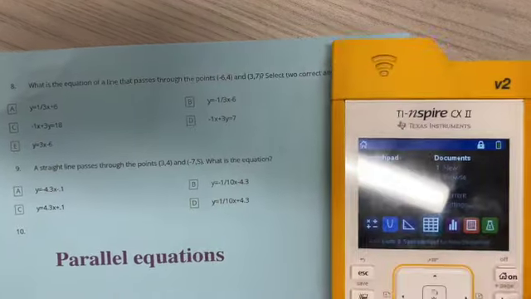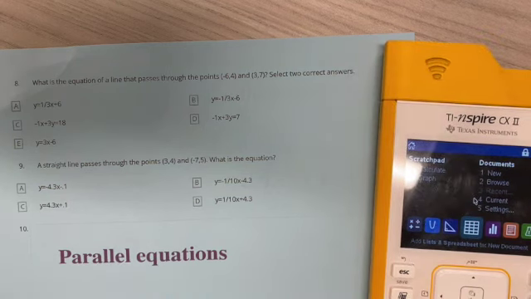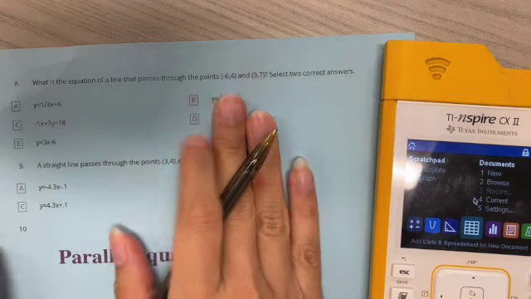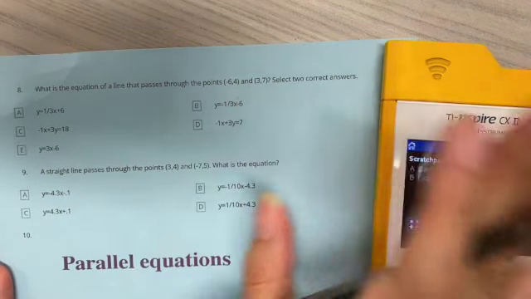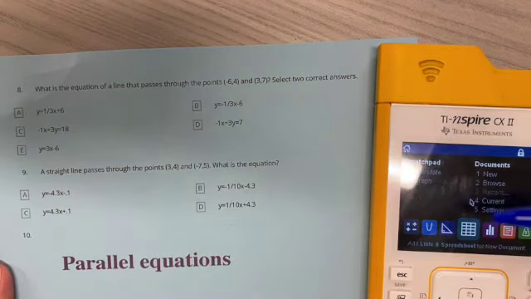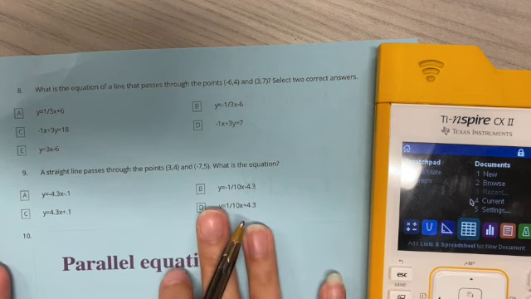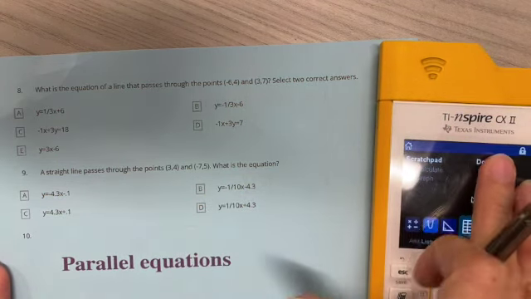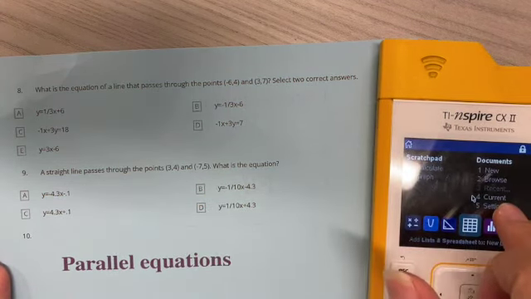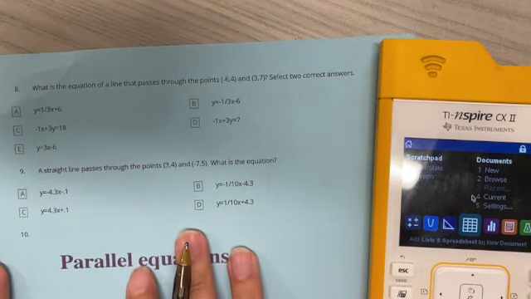So here we go. There are several ways you can solve this. However, I'm gonna show you using the calculator with our linear regression function because it's the easiest method to use as far as retrieving m and b without having to do a lot of extra work, because this test can be time consuming. So we wanna make sure you utilize what you have. You can use this on the STAR test, so you can use it on your test.